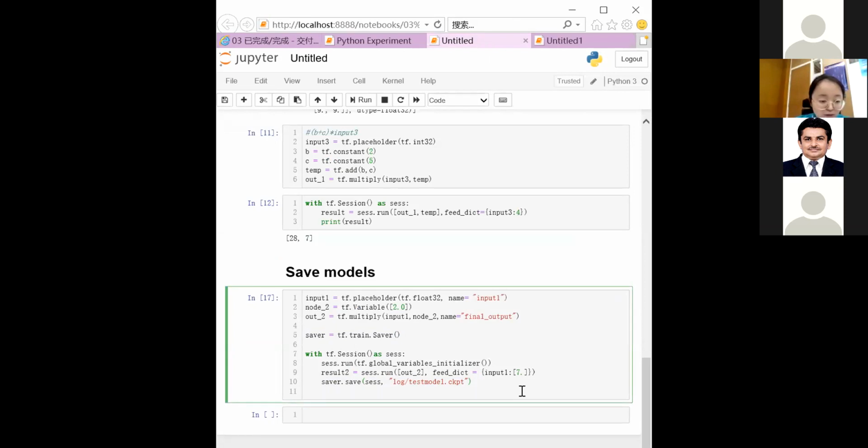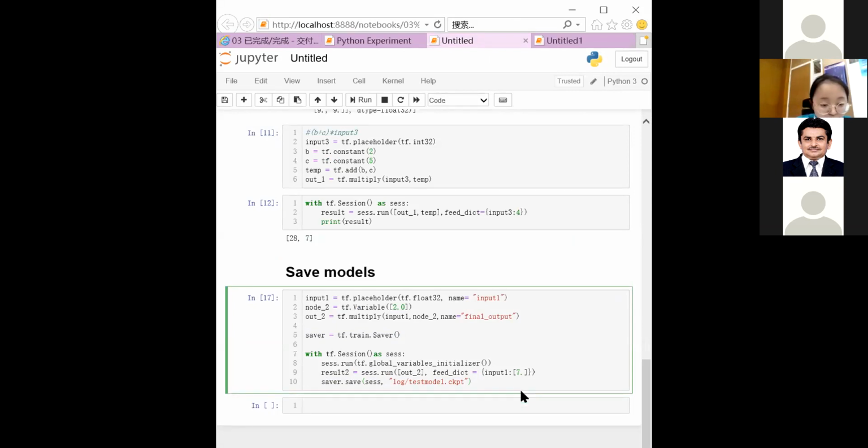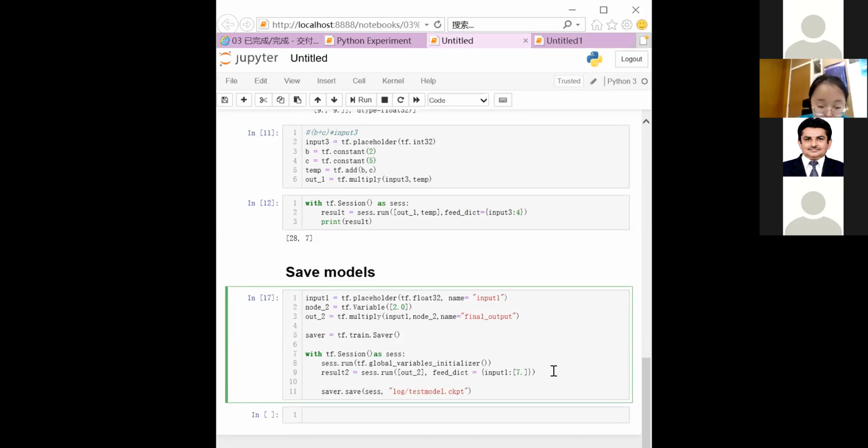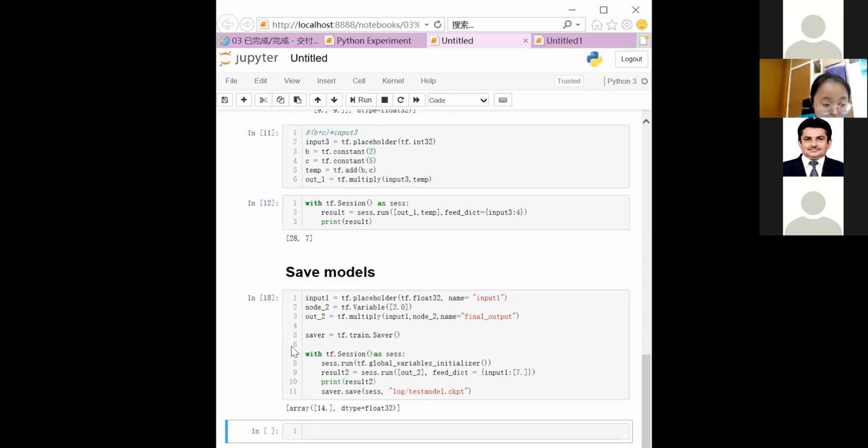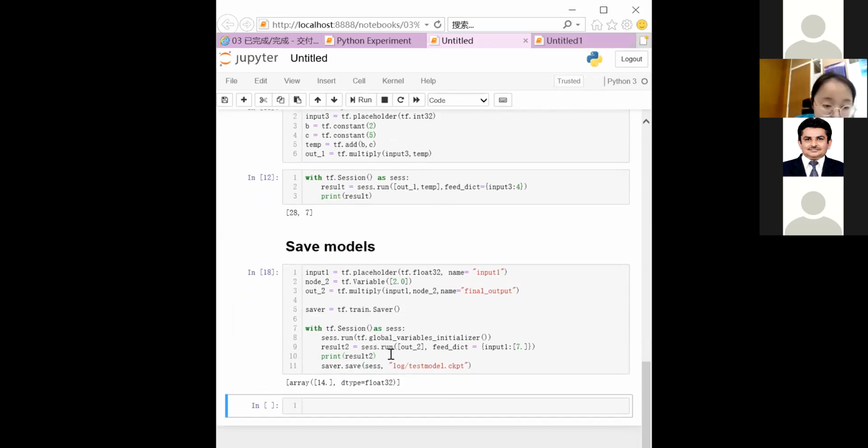Oh, here we forgot to print our result. We can have a look at our result. So here, result2. Result2 equals 7 times 2, so 7 times 2 equals 14. Okay. So that is the process to save the model.